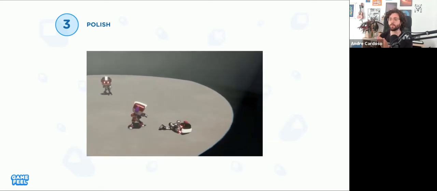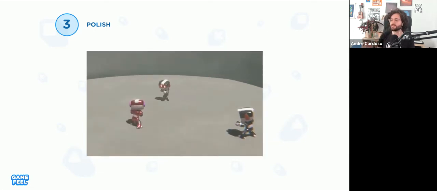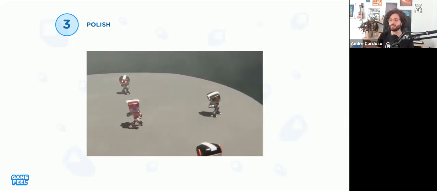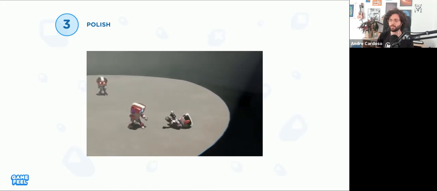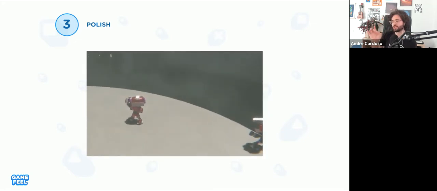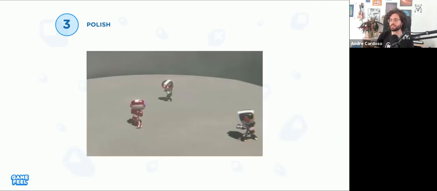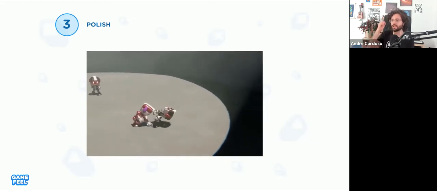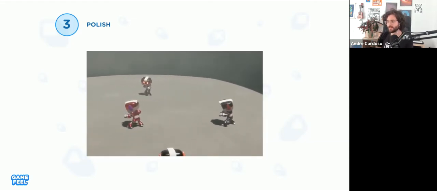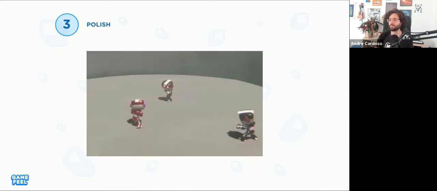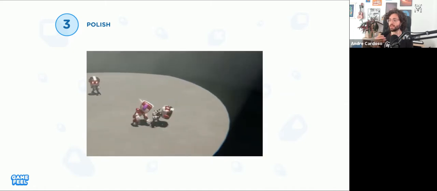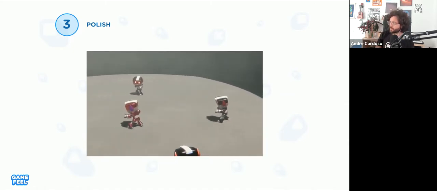Now, if you go back into the ideology of the cycle, what happens is your brain might take another cycle to realize that you actually hit the player. The animation feedback is pretty good, sure, but it could be better, because polish is not only adding fancy elements to your screen. Polish and effects are an actual practical way of solving a problem, which in this case is making sure that it's very clear that we're hitting the player, making sure that the player understands that they can move on to the next enemy or they can try their next hit. And so we need to give clear feedback. And in game development, we can do this in many ways.